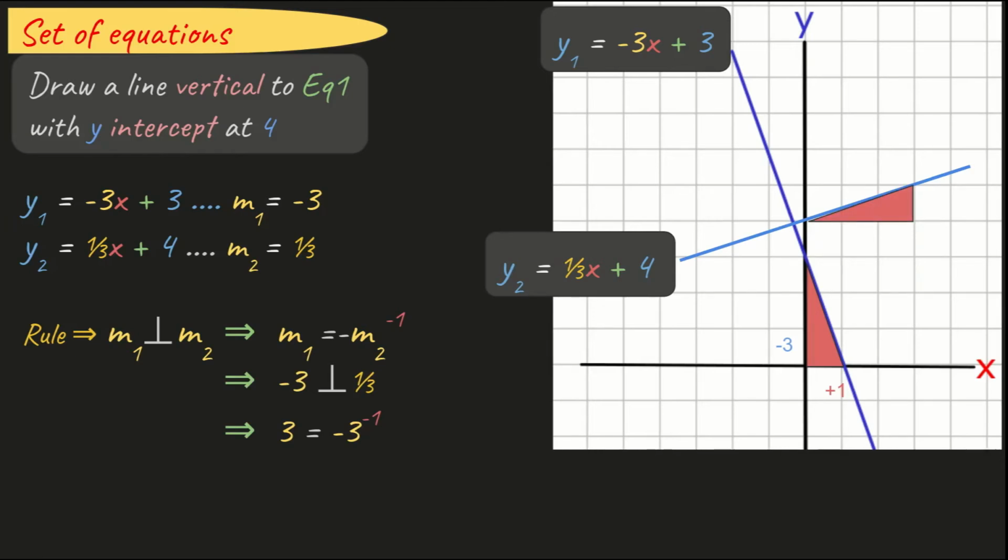So minus 3 is vertical to a third, if and only if we can prove that they're equal. But you know what? They are. Because if we take the third and we make it the inverse, and we multiply by minus 1 throughout the equation, quite legal, then we have 3 is the negative inverse of a third.